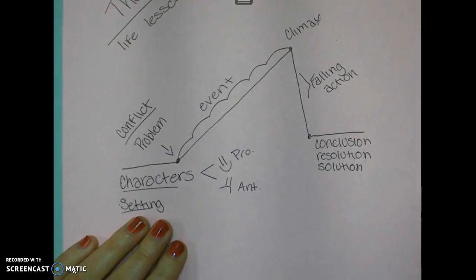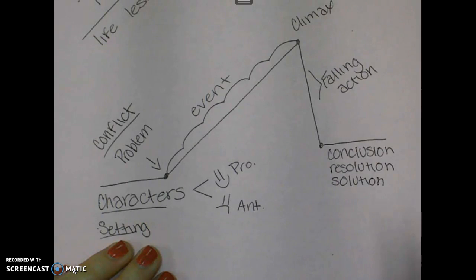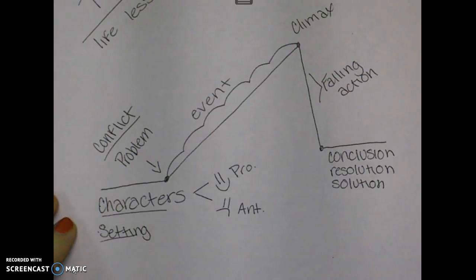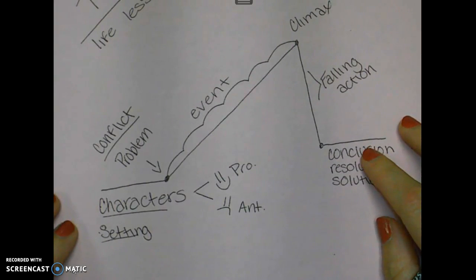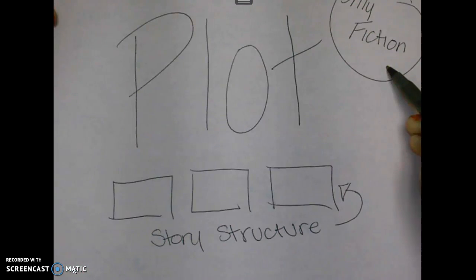When your child is reading a fictional story at home, ask them who the protagonist is, who the antagonist is. Ask them, what is the climax? What was the most tense part? Ask them how you think this problem is going to be solved. These are great questions to think about your fictional story at home.